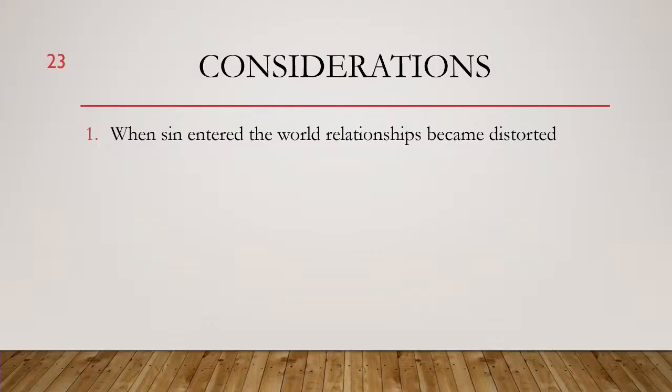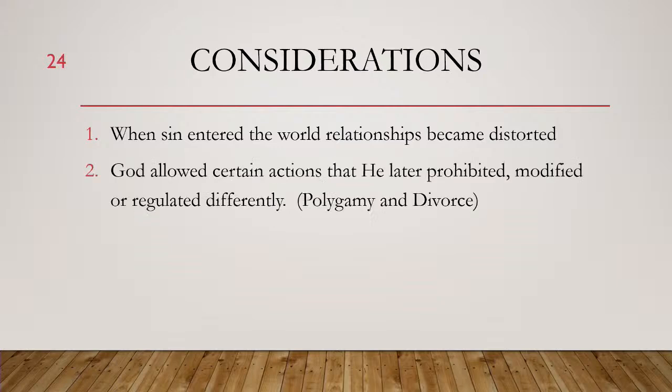Polygamy is another example of that. God allowed it, tried to control some of the abuses in it at some point, but it certainly never indicates that God supported that idea or that it was a good idea, which is really the second point that I got to. God allowed certain actions that he later prohibited, modified, or regulated differently, such as marriage, such as polygamy.